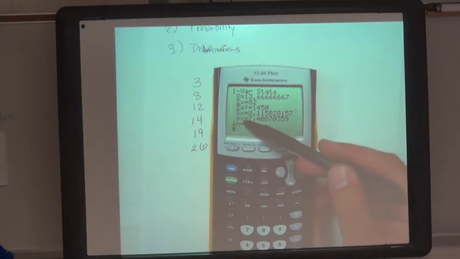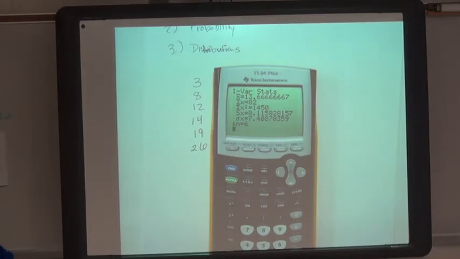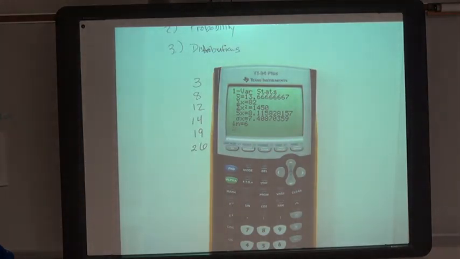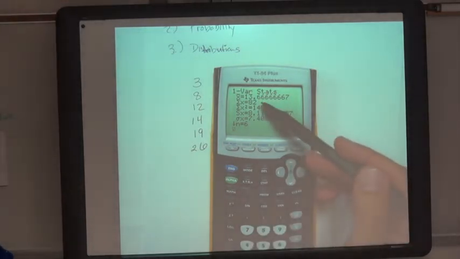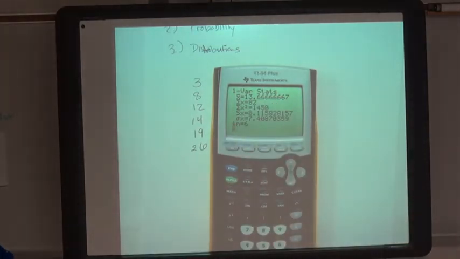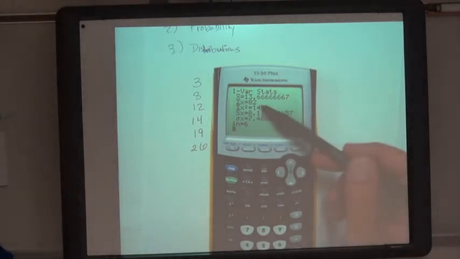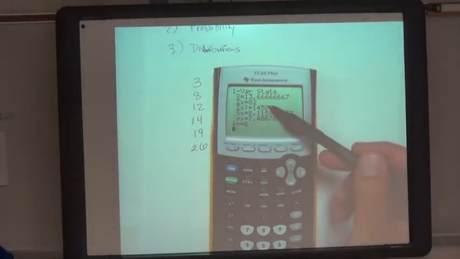Yeah, lowercase sigma. I haven't looked at it in a while, so I'm gonna verify with the theoretical mathematician in the corner over here. Is 1450 the variance? No. 1450 is the sum of the data values squared. If you were doing hand calculations for standard deviation, then this would be important to you. Since you're not, you can ignore it.